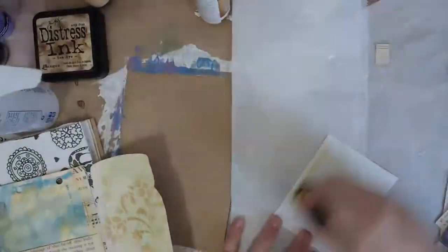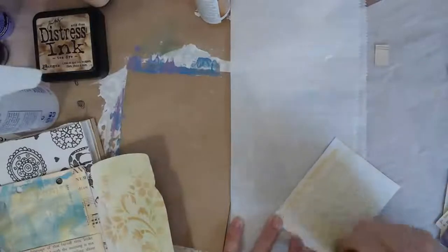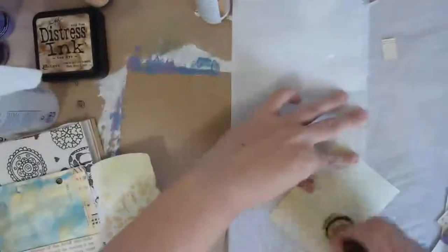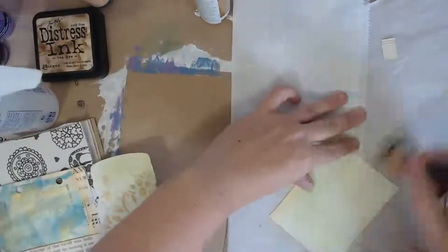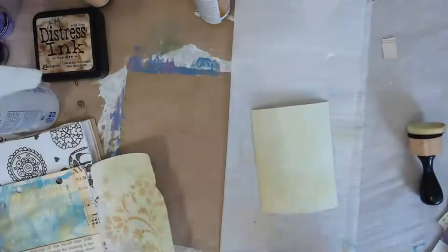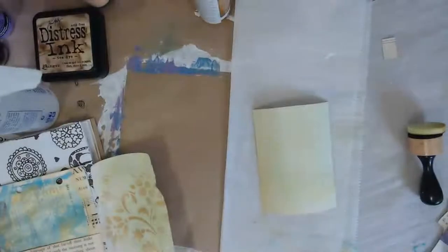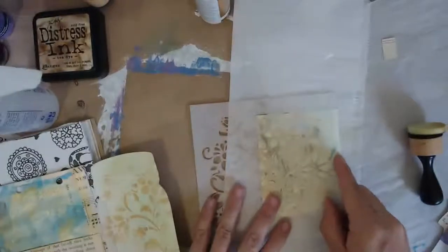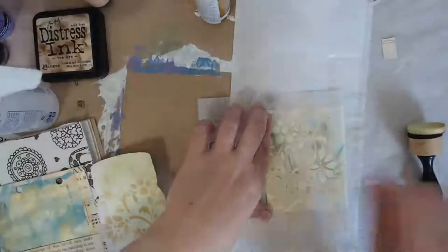And you know what? I want to do something on the back of this too, because I want it all to match. So I'm just taking this, and I've already kind of wet this sponge to get the paint off. And so it's kind of creating a watercolor effect, even though it's not watercolor. I'm going to stencil on here too, just to tie them both in. So on this one, we're going to kind of stencil like this.